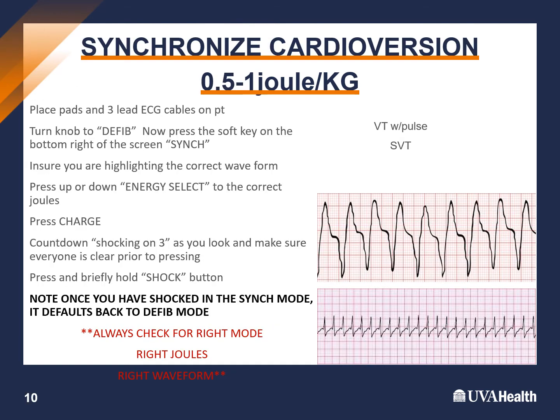The other mode you might use is synchronized cardioversion. We usually start off at 0.5 to 1 joule per kilo. Place your pads and your 3-lead ECG cables on your patient. You will notice that you cannot find the sync button until you turn it on to defib. Once you turn the knob to defib, the option for sync comes on the bottom right of the screen. You will press that button. When you press that button, once it puts it in sync mode, it will show you where it is going to send the electricity. You need to visually confirm that it is on the R wave.